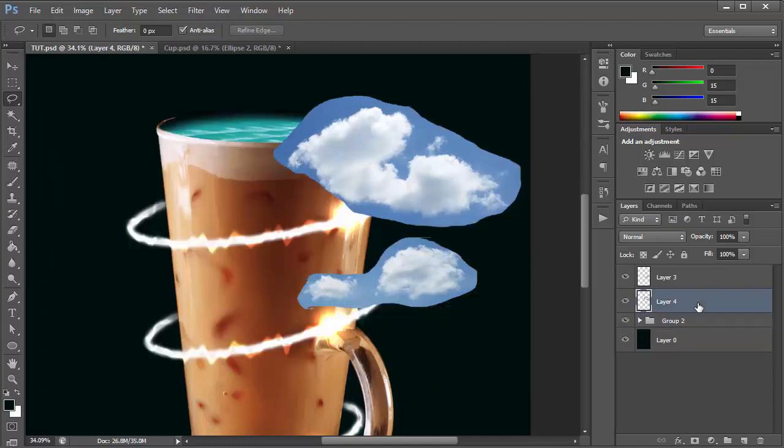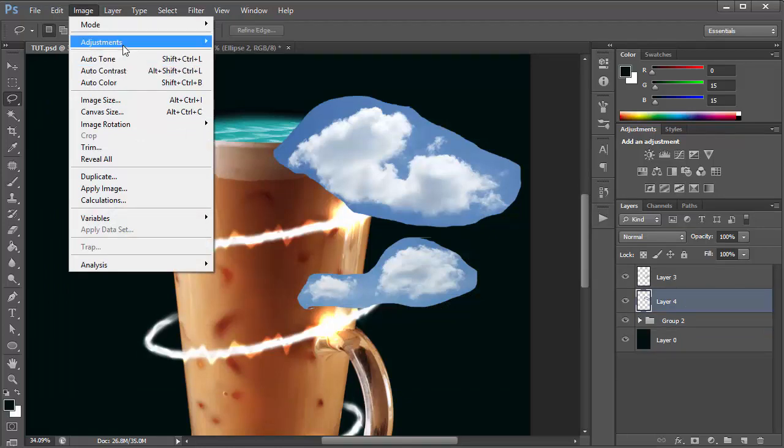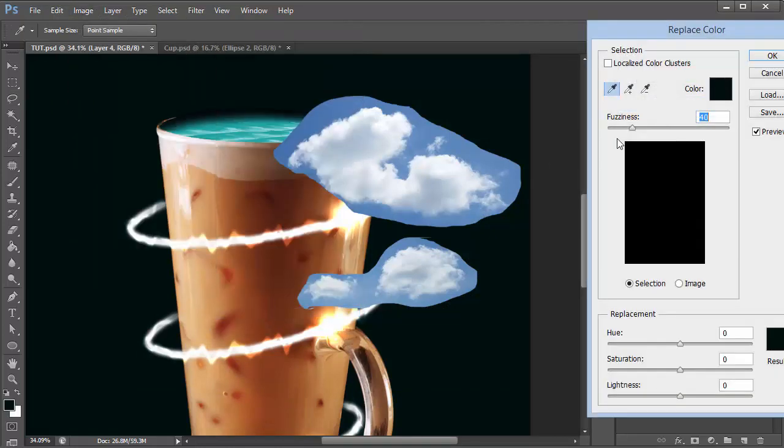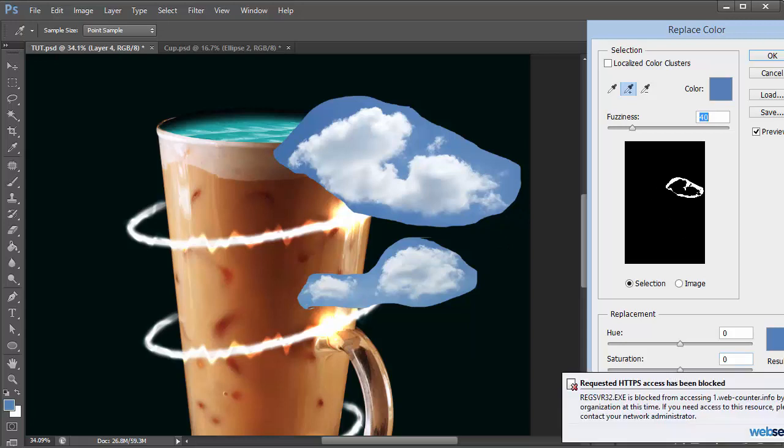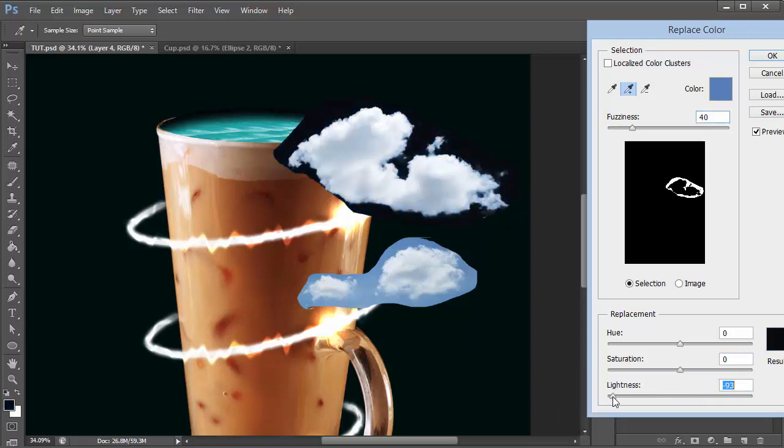So now what we want to do is with this layer selected, I'm going to go to Image, I'm going to Adjustments, and then I'm going to choose Replace Color. So now what we can do here, make sure that the fuzziness is 40. So now what we can do here is we can choose colors and we can ask it to replace only that color. So I'm just going to click here. So it makes a selection of all the blue colors, and then I'm going to click on this to start adding the shades of blue that are there over there. Okay, and then I'm going to go to the lightness here, which is the replacement, which where it will replace that color we just selected. And we're going to bring that down to say like minus 85. Okay, and then we're going to click okay.